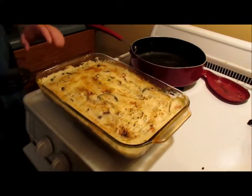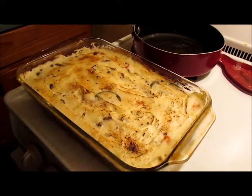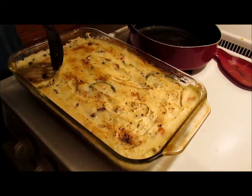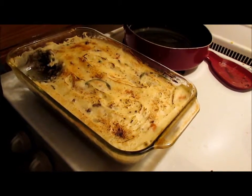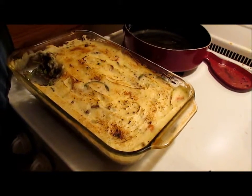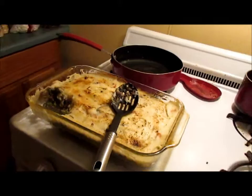So we got it out of the oven. It was actually in there, I don't know, 28 minutes, I think, because I got busy. Scoop you some into a bowl. Because we still got cornbread, right? Yep. Scoop you some into the bowl. Get you a chunk of cornbread. There you go.